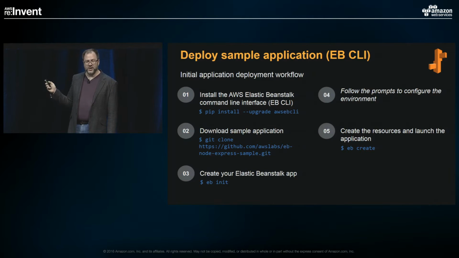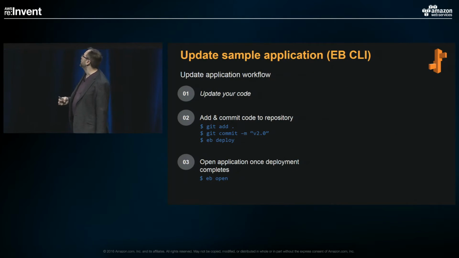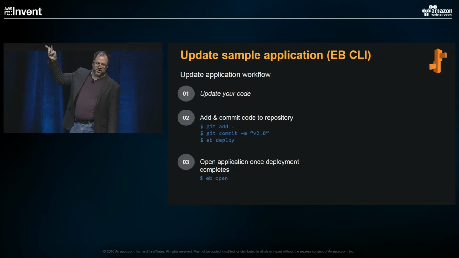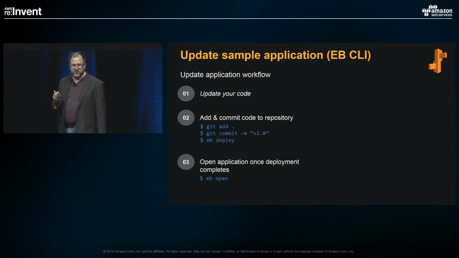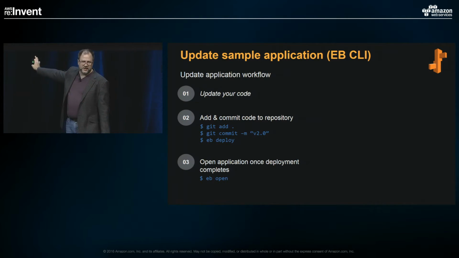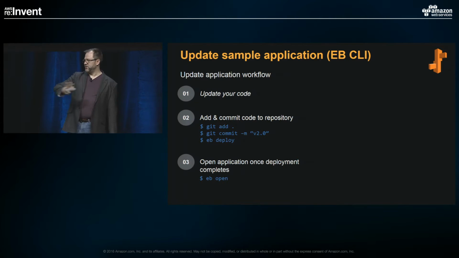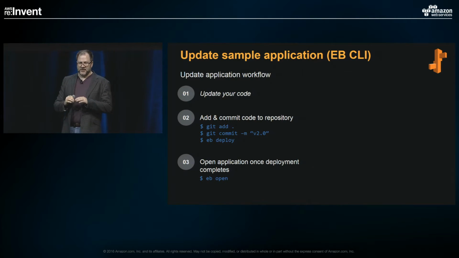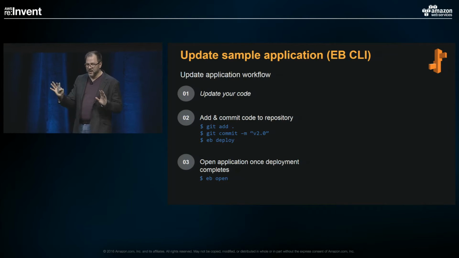And then from that point, let's say you want to iterate on this, as you would, you can continually go in a cycle of updating your code, committing your changes, and it could be as simple as saying EB deploy. And by default, we pull the latest committed change, and we deploy it with the same name that you've given that commit. Again, you can override any of this. The EB CLI is very rich. I encourage you, there's links at the end of this that will go into more detail for everything that we're covering, including what Adiraj is going to get to later. But the EB CLI offers a lot of additional command line switches that you can put in there to tailor exactly what you wanted it to do.